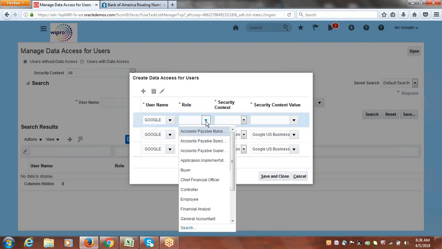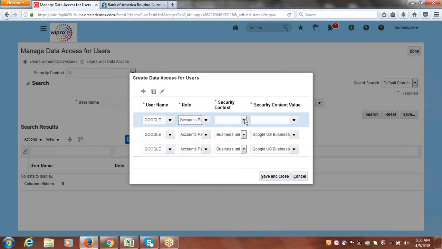Select role, accounts payable supervisor. Select business unit. So find our BU name. Done. So we assigned our business unit to 3 roles.